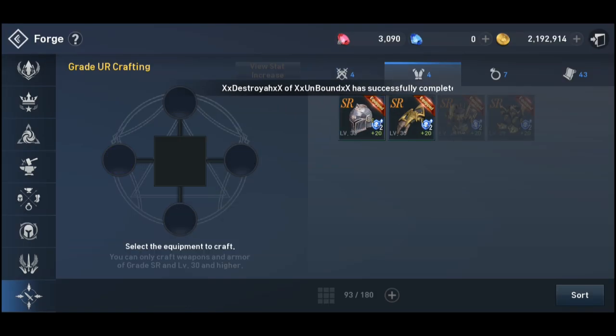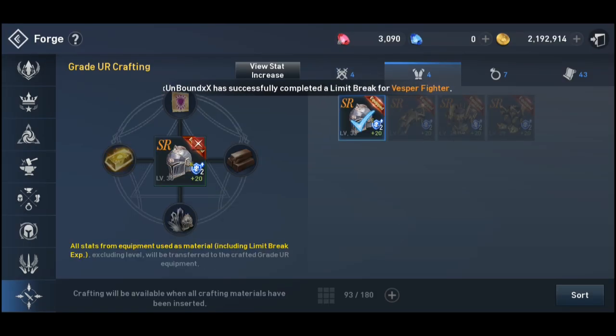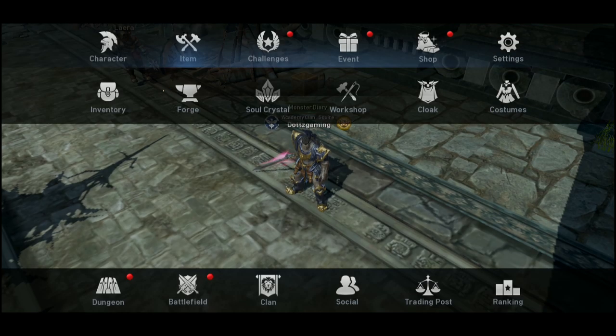I only have 1319 out of the 5k that I need. If I check my armor, again, I'm missing some stuff. So this gives me something to work towards and gives me materials to collect so that I can look forward to going from that SR to UR rated equipment.